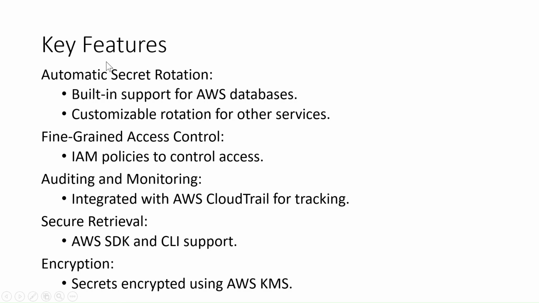And it also provides a secure retrieval feature with the help of the AWS SDK and CLI support. AWS provides an easy way to securely retrieve your secrets using the AWS software development kits and the AWS command line interface. This will ensure the secrets are accessed in a safe manner by the application or the users.